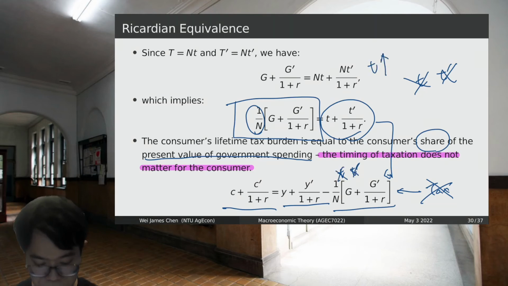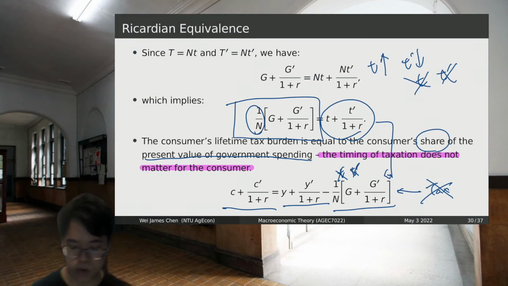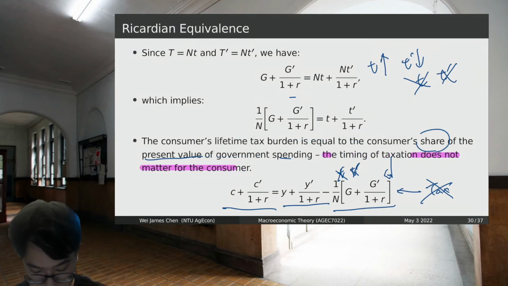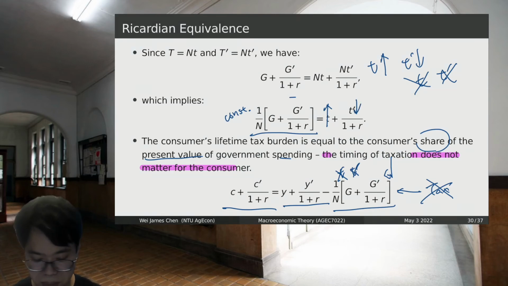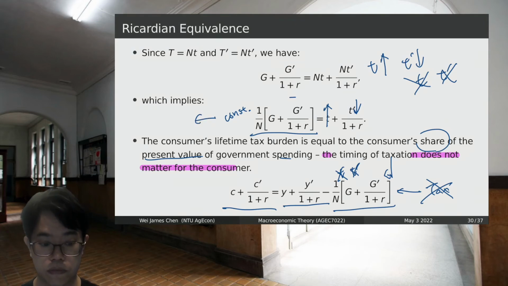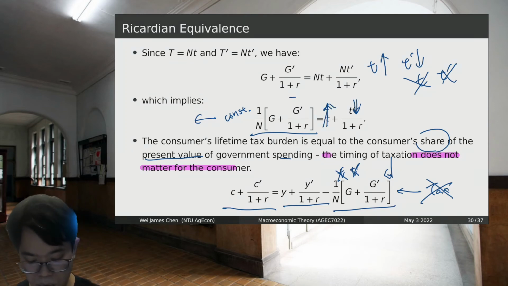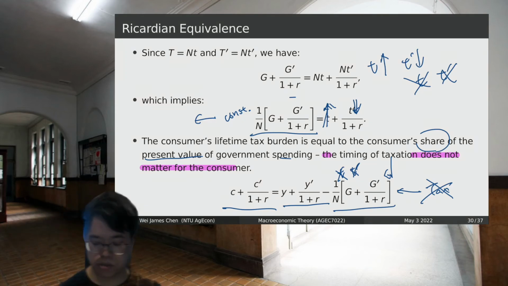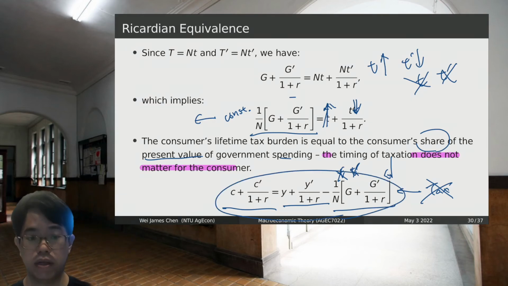So if T goes up and T plum goes down, because this thing must hold, if you make this go up, this is a constant. It must be the case that this goes down, to make this stable, doesn't change. So this goes up, this goes down. Does this change this budget constraint? It does not, right?